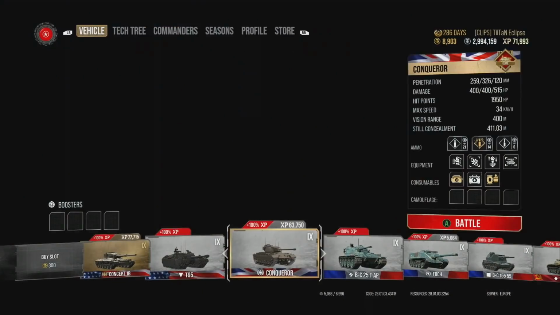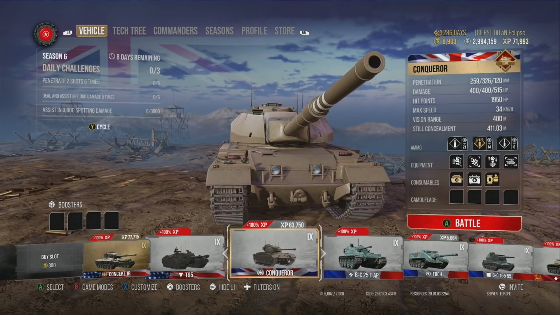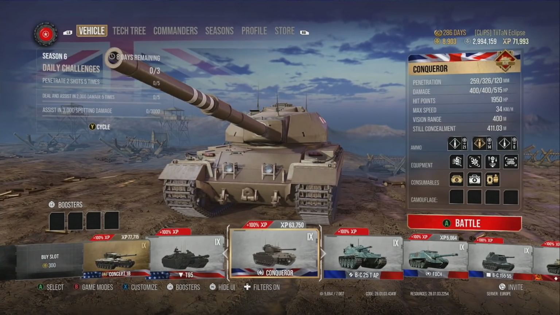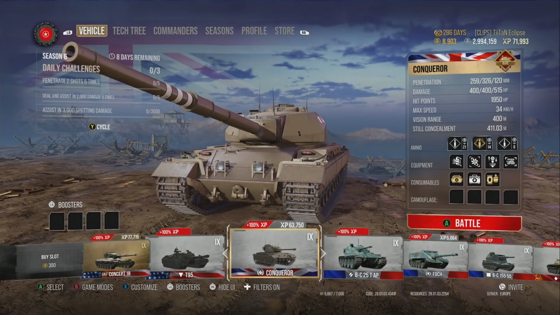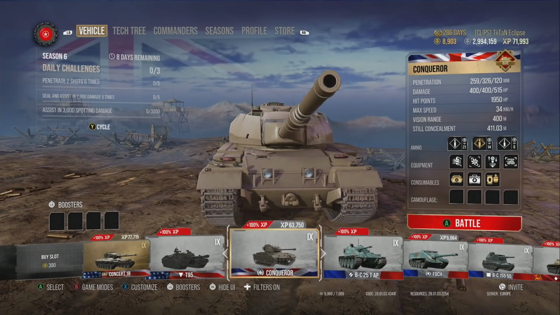And trust me, this thing certainly has a lot of good games. You've got 1950 hit points, so you're not lacking in that direction. You can also get some decent view range on this thing, 400 meters base. You're not going to be spotting, you're not a light tank or a medium, but as a heavy, this thing is basically the all-rounder. You've got pretty much everything in every sort of position.